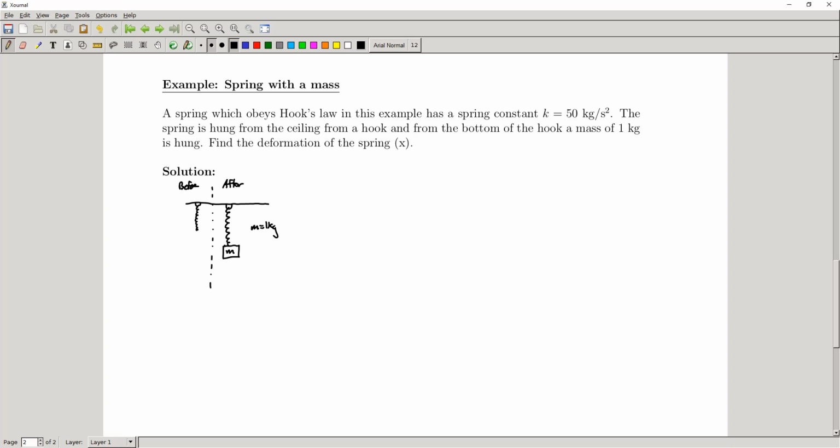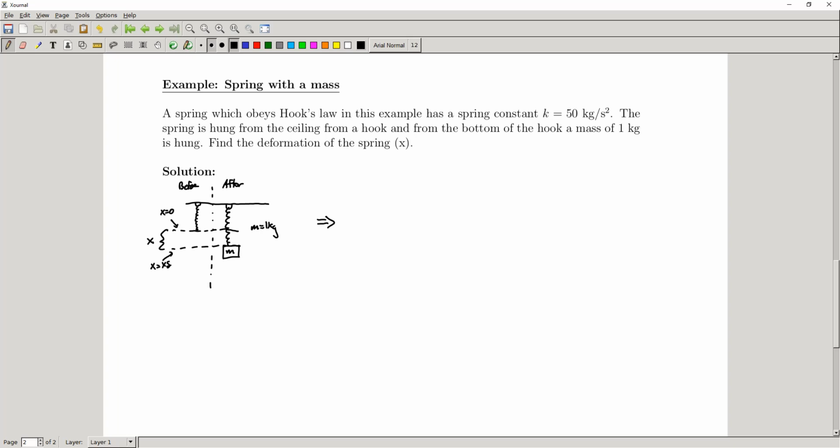And what we want is we want to find this, what I'm going to call x, or you could also call delta x, but I'm going to call it x. We're going to set this upper line here to x equals 0, and so this bottom line will be x equals xf, which will just be what we call x, right? And so we want to find what that x is. Okay, so from here, and maybe I've drawn this way smaller than I needed to, but whatever.